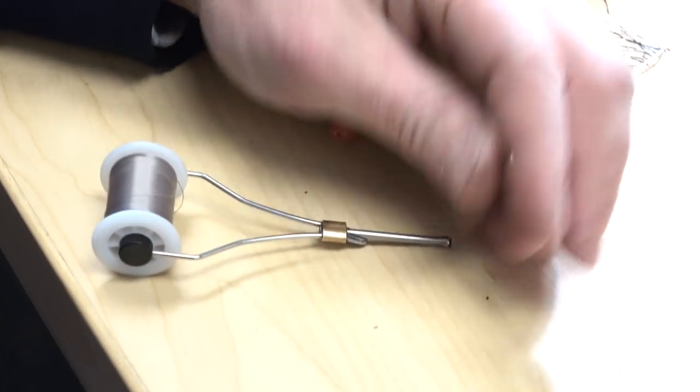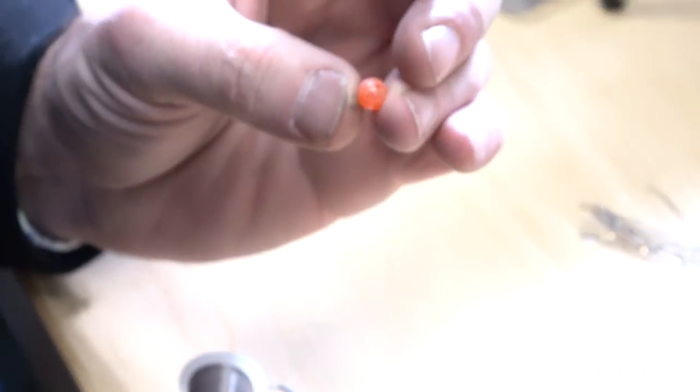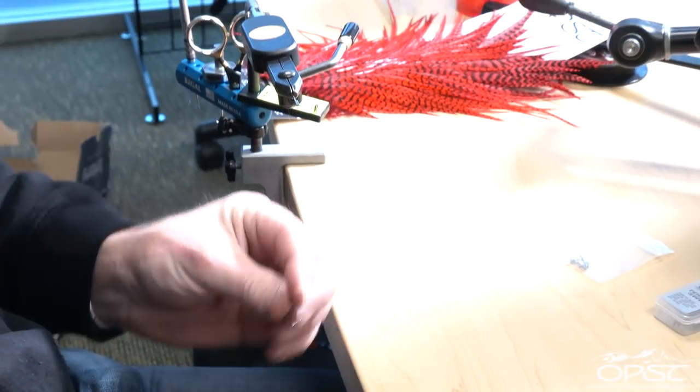Some 30-pound fire line. And last but not least, a bead. This is going to go in the back of the fly and just kind of make the whole entire thing light up. So let's go ahead and start rigging this fly to get started.